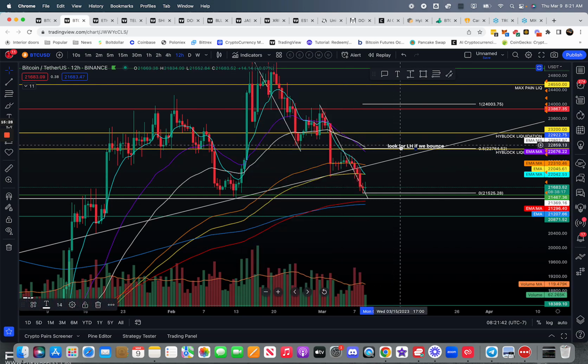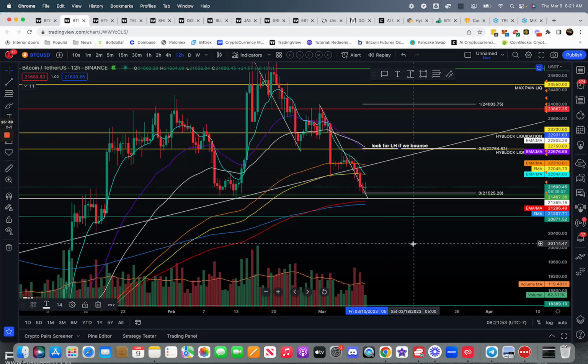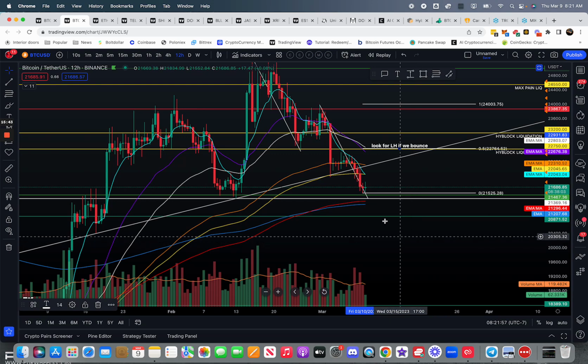We're actually, like I said, making a case for the upside and for the downside. So this is where I'll be looking for confluence if we bounce to the upside. Now, if we don't bounce and we continue down, let me start off by saying this: a continuation to the downside, to me, is unlikely unless it's catalyst driven. What I mean by that is some announcement or some event-driven move.